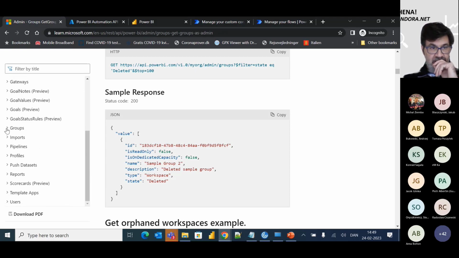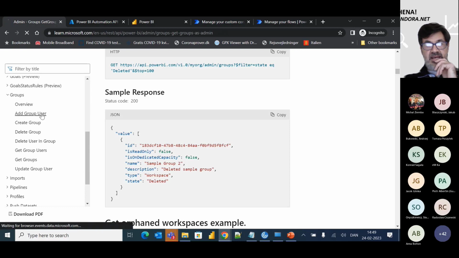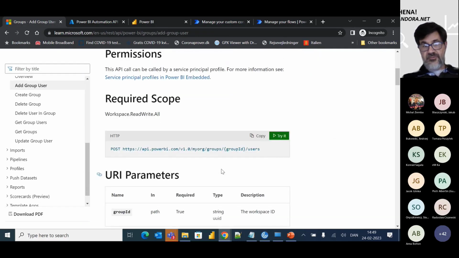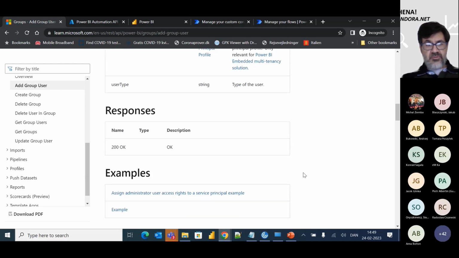But there is something else you can do with APIs, because you can also perform write or delete operations. So for instance, you can add a group user to your environment, to your workspace. In this case, the action is a post. You can post and add a user to a workspace. For that, check out the documentation.